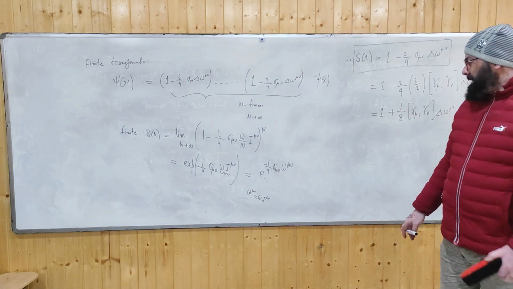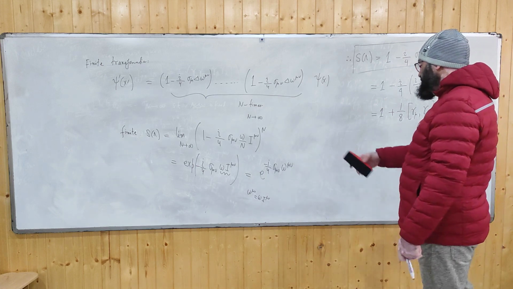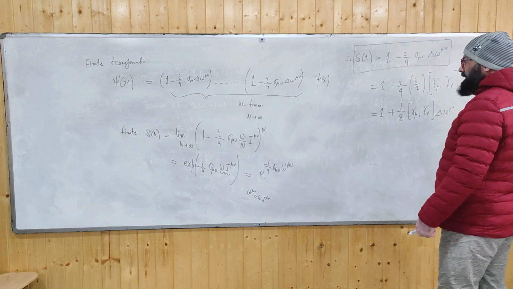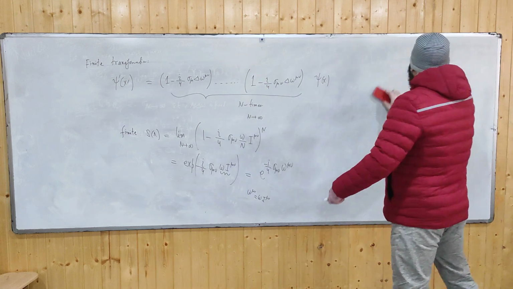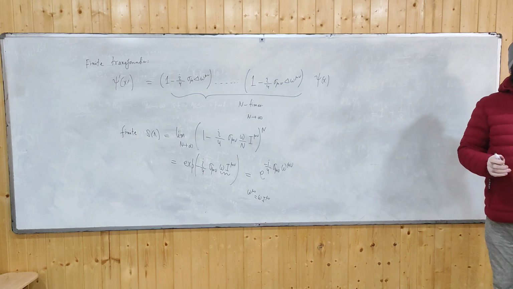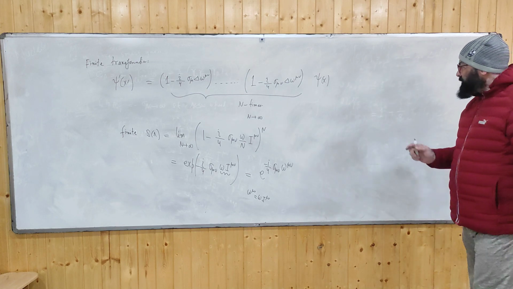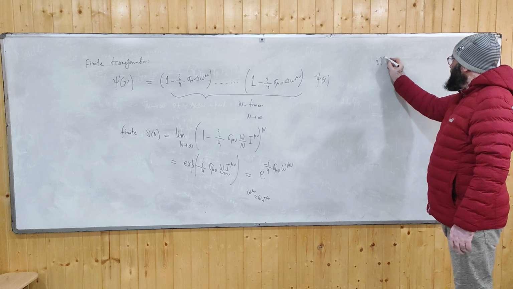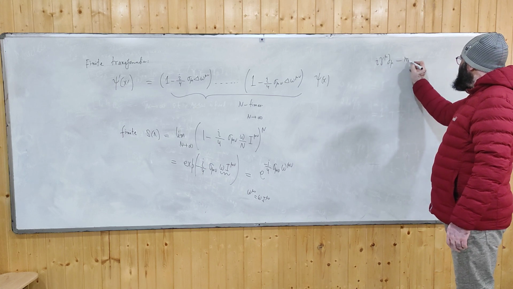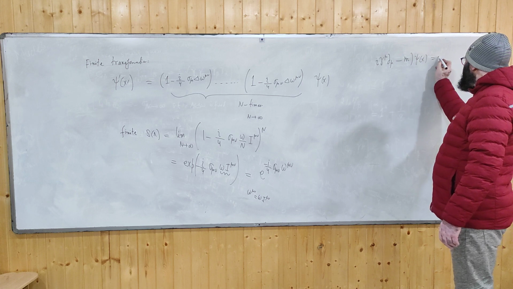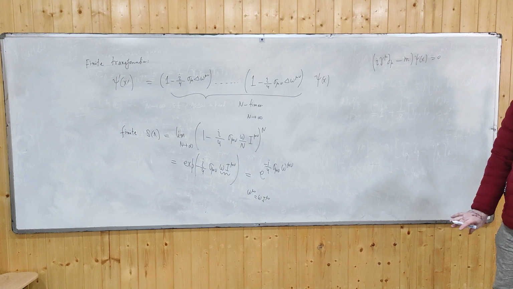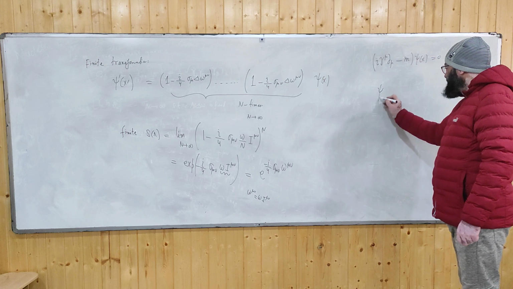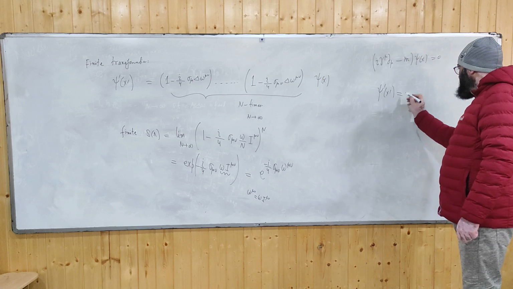Got it? So we usually put it as theta and so on. Okay, so let's try to get the interpretation of this thing. So what we have arrived at, let me repeat it. You started with the Dirac equation, minus m psi of x equal to 0. Clear? And you want this equation to be covariant under Lorentz transformation. That implies this psi must transform under Lorentz transformation this way.